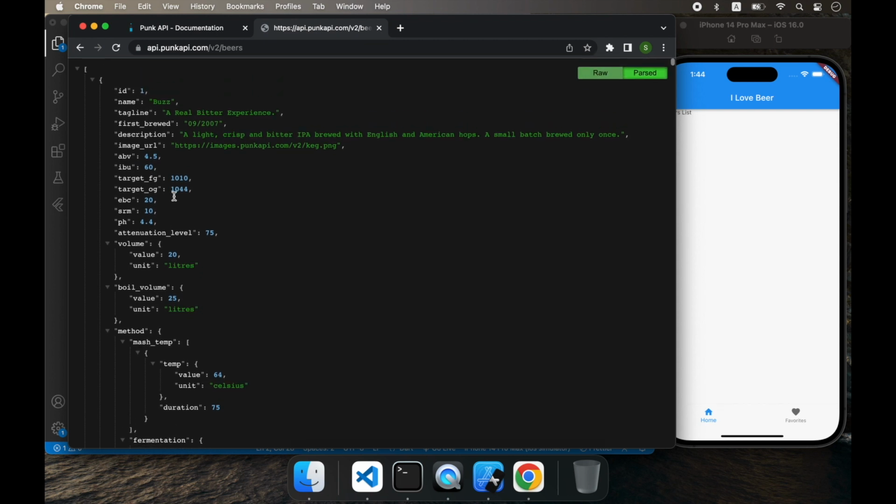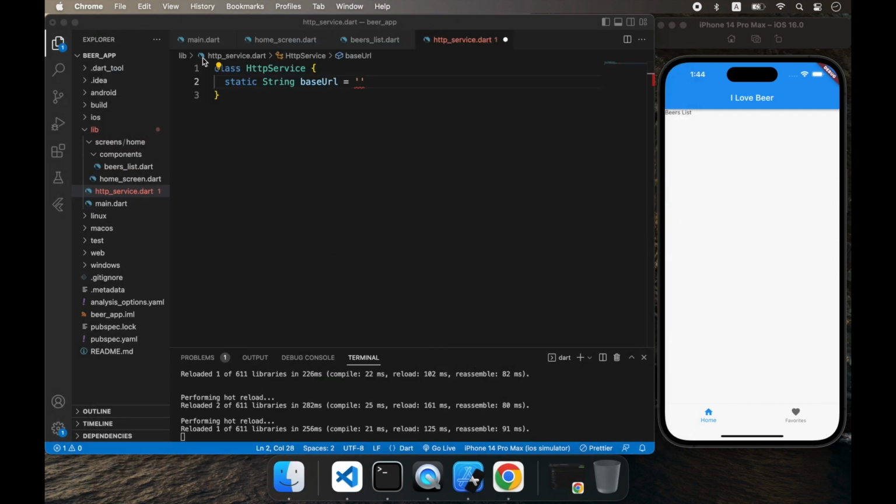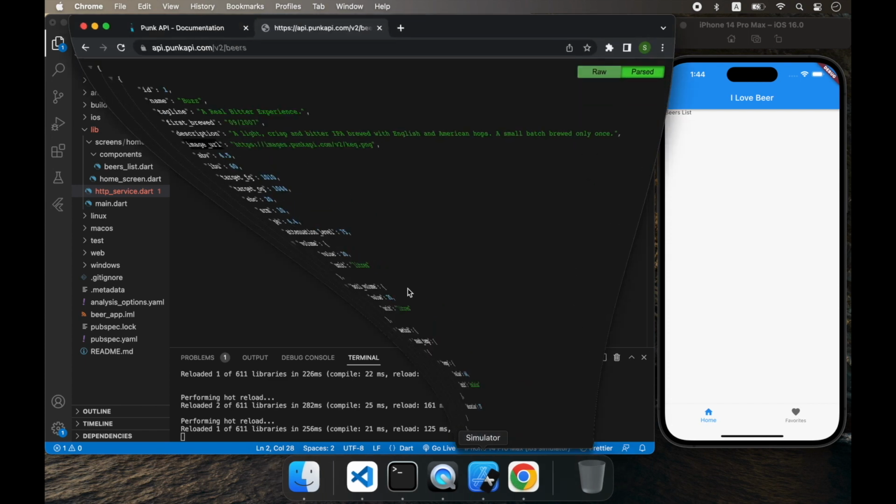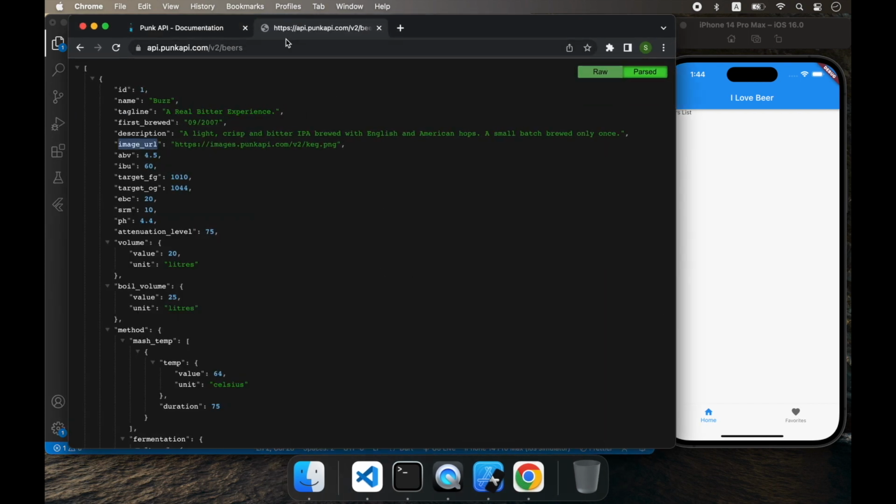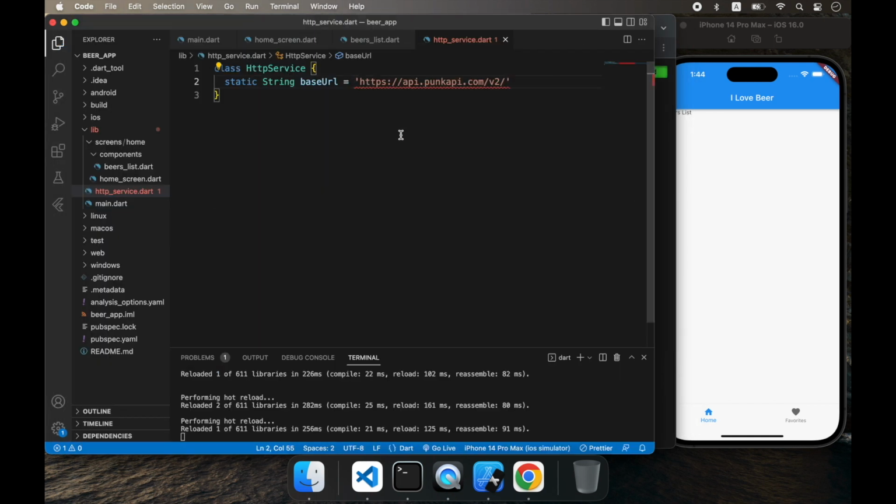So this is the response that will be returned from the server, and we are probably going to use name, image URL, we'll see later, but let's copy this URL. I will just copy the base part, and then I will create another variable that will hold the value of getBeersUrl.